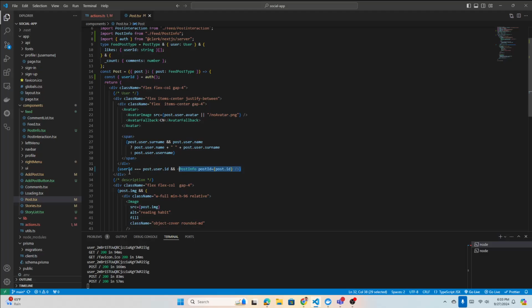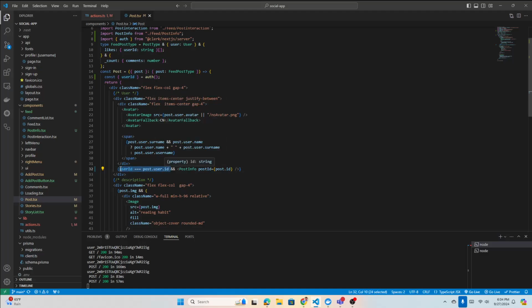So if there is a user, when you delete something, we are checking also. We checked in our server action that only the logged in user ID can delete. But here also on the front end, the client side, we can check. If there is a user ID which is equal to the post's user ID, we can compare.